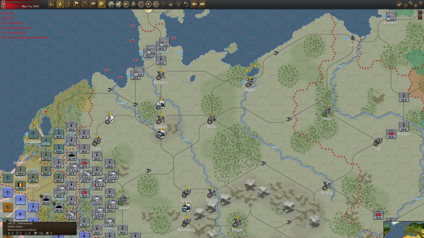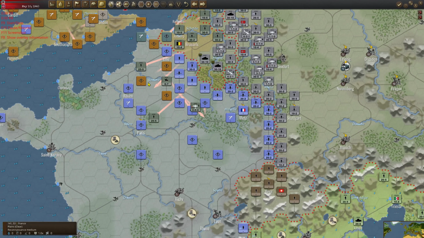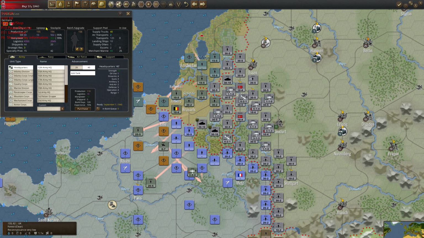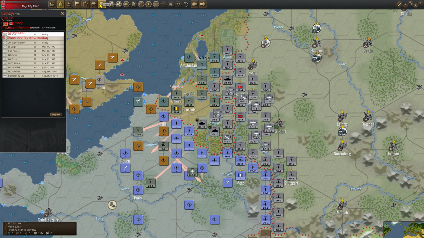Okay, it's a new turn. Thank God it isn't raining. All right, do I get any production points? Oh yeah, 194. So we're going to build an infantry. Oh, we can't. We're four points short. We need 198 in production. Okay, do we get anything? Yes. We get a corps and an infantry division.